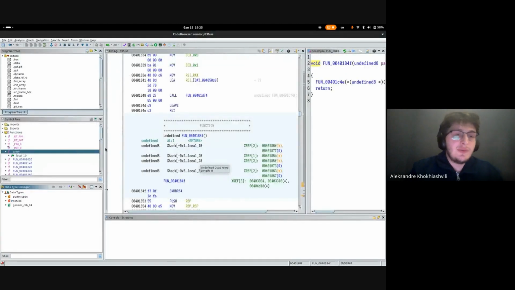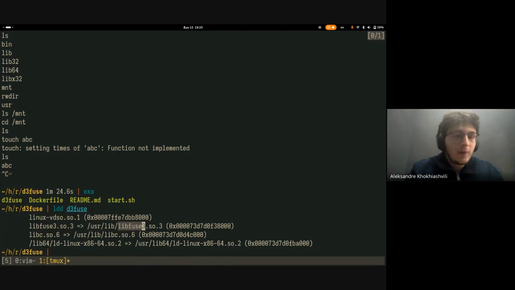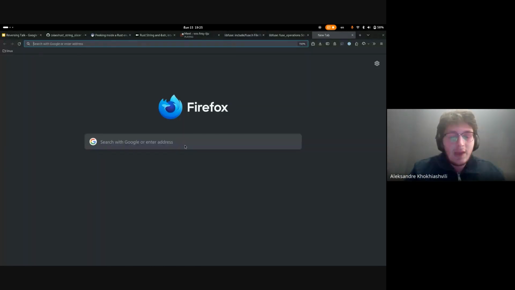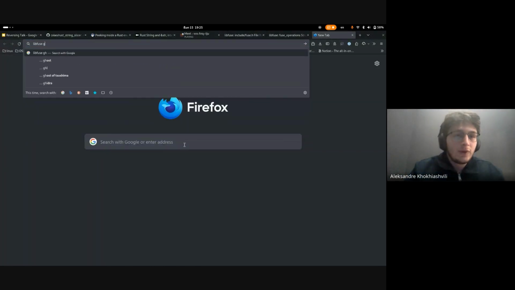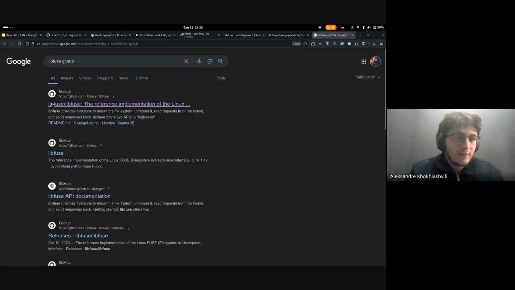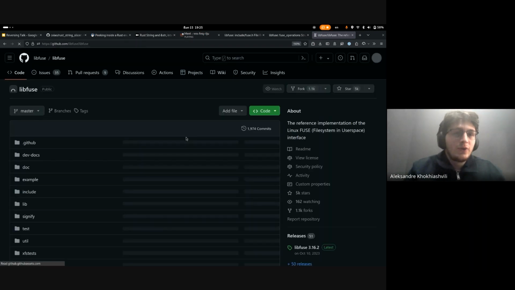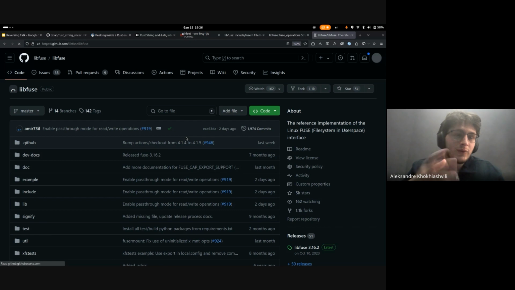So to do that, we have to first look up the source code of libfuse, because we need to recompile this binary. It's this one. To be more careful, it would be good to check which exact version the binary is using and download the specific version.